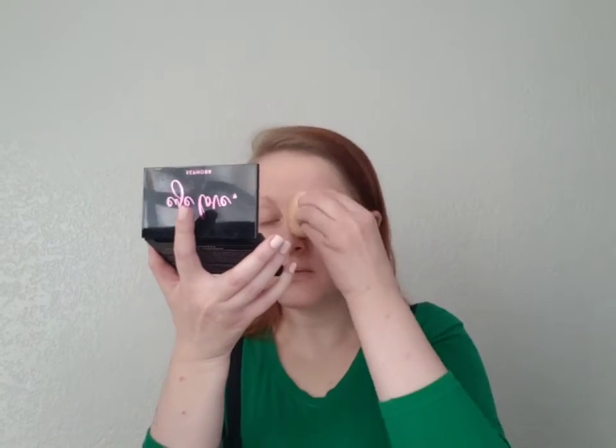Okay. Maybe I should have done like half my face and then like guys see the difference. But I mean, wow, look at that. It is light. It does not feel masky. It doesn't even look masky. Like, it covers, but like you can still see I have a face. I've got some little things around there. You can still see that those are there. But they're not like super crazy. And I know that girls that have acne or things they want to cover up, they'll go in with another layer. But my goal is not to cover all the things. I just want to feel more put together.